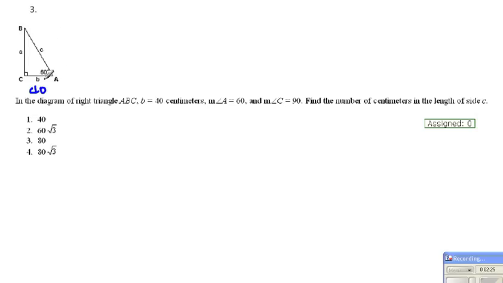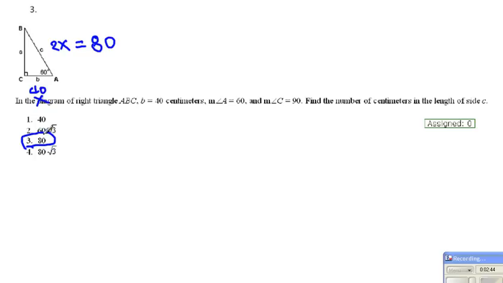So now, in this case, we could have used trigonometry, or in this particular case, since this is a 30, 60, 90 triangle, we realize that this would be the double of this. This would be 2x, where this one is x. So therefore, 2x would have been equal to 80. Hence, our answer will be 80.